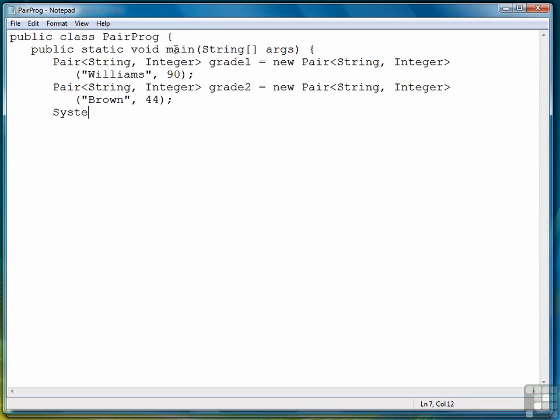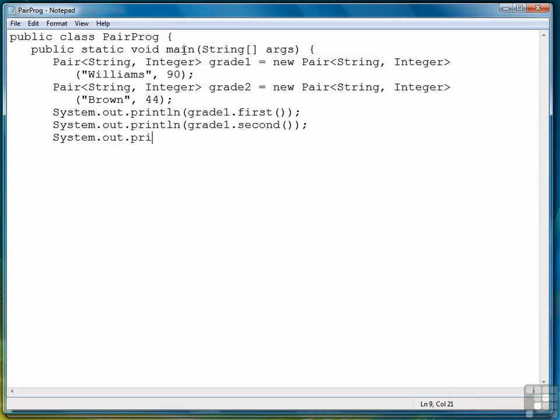So we'll do a system out print line grade 1 first, and then system out print line grade 1 second, and then do the same thing for grade 2. And that's all we need to do to demonstrate how the class works.